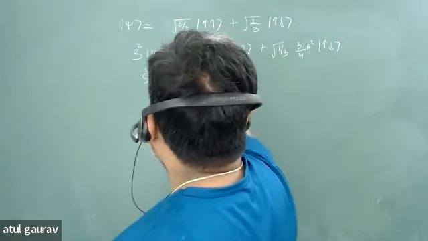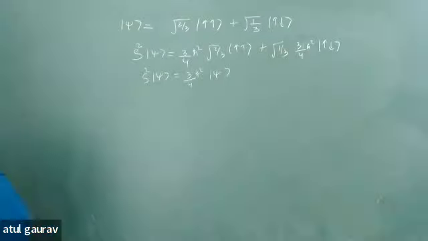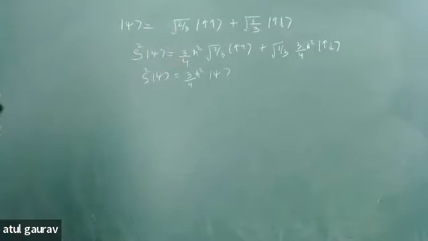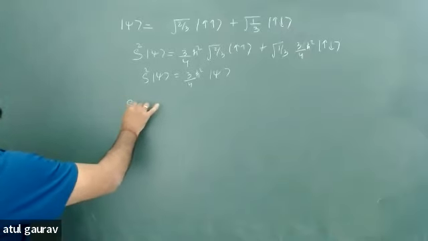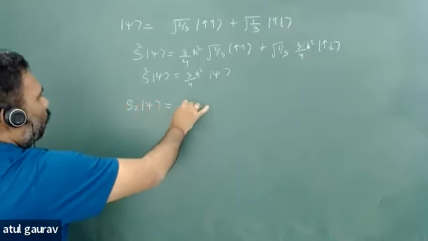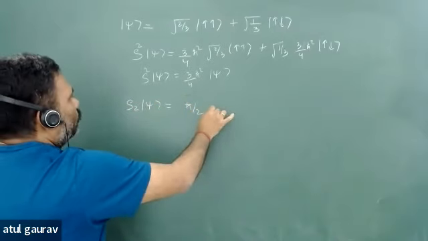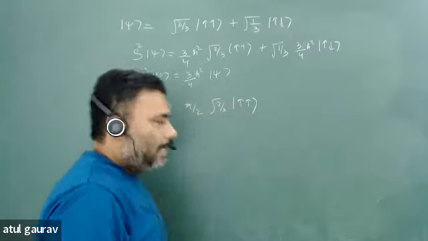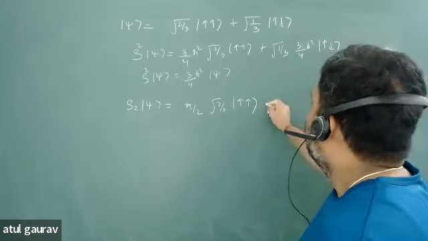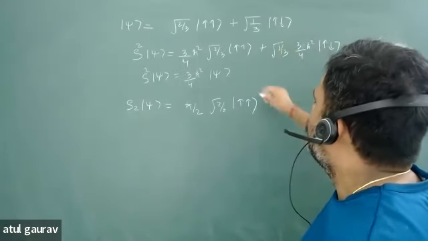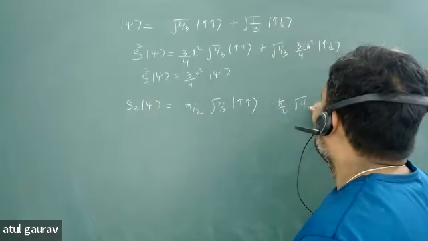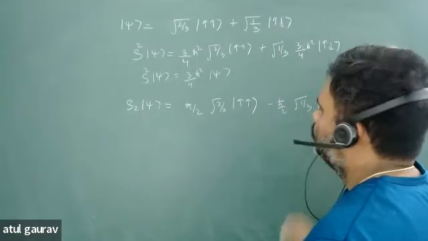So yes, this psi is an eigenstate of S square with the same eigenvalue 3 by 4 h cut square. But will this be an eigenstate of Sz also? No, sir. Why? Because if you operate Sz on psi, then what will you get? From here you will get h cut by 2 root 2 by 3 up and up, and here if you operate Sz, then what will you get? Minus h cut by 2, and you have 1 by root 3 up and down.